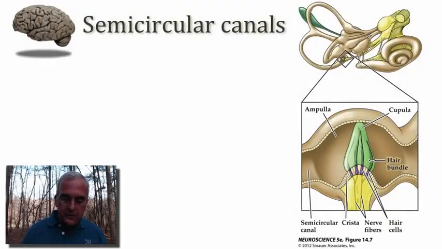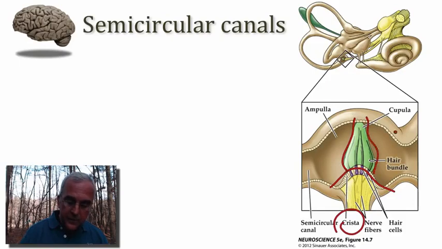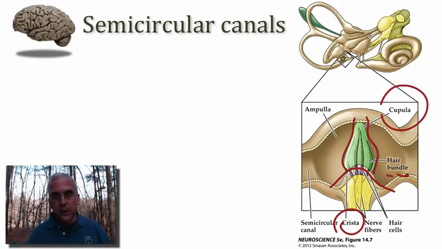Okay, so now let's focus in on the ampulla of a semicircular canal. This is a bulbous expansion at the base of the semicircular canal. This is where we find our sensory epithelium, which is called the crista. And overlying that crista is a gelatinous mass through which protrude the stereocilia of the hair cells. This gelatinous mass is called a cupula, and we see the bundles of hair cells projecting into this cupula.